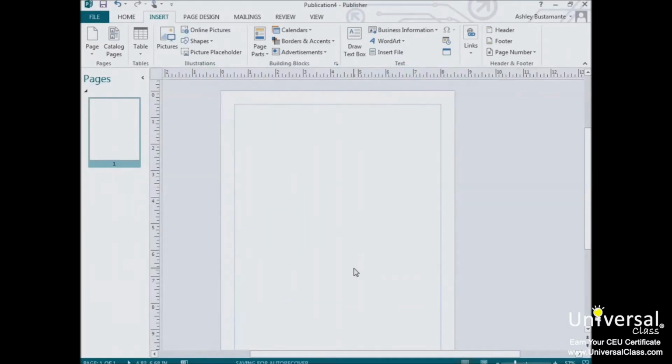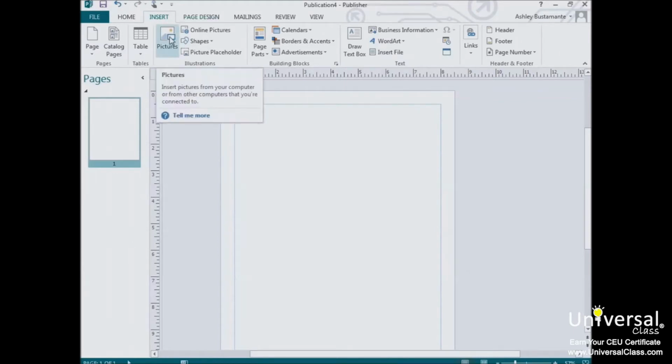Now, what about inserting multiple pictures using the scratch area? Publisher 2013 gives you the power to insert multiple images into a publication at one time. Instead of inserting one at a time directly into your publication, you can now insert multiple images. Publisher will deposit multiple images into the scratch area. You can then simply drag and drop images from the scratch area into your publication. Let's show you how it works.